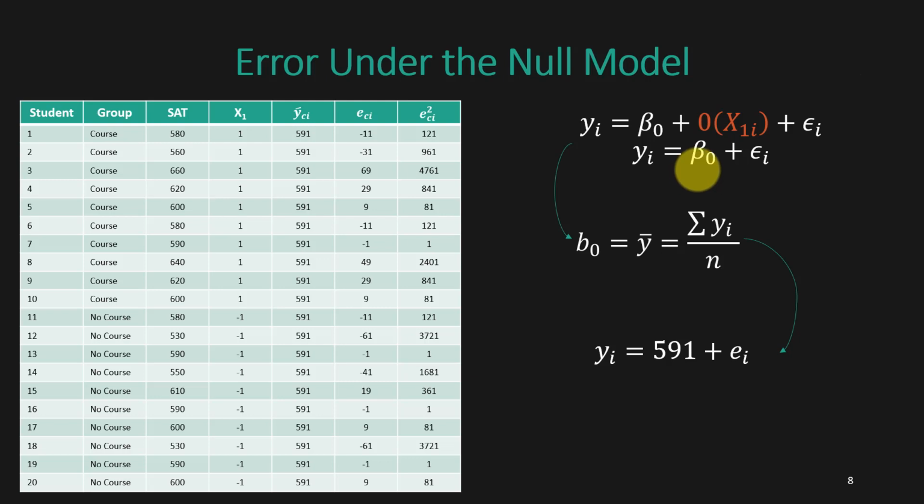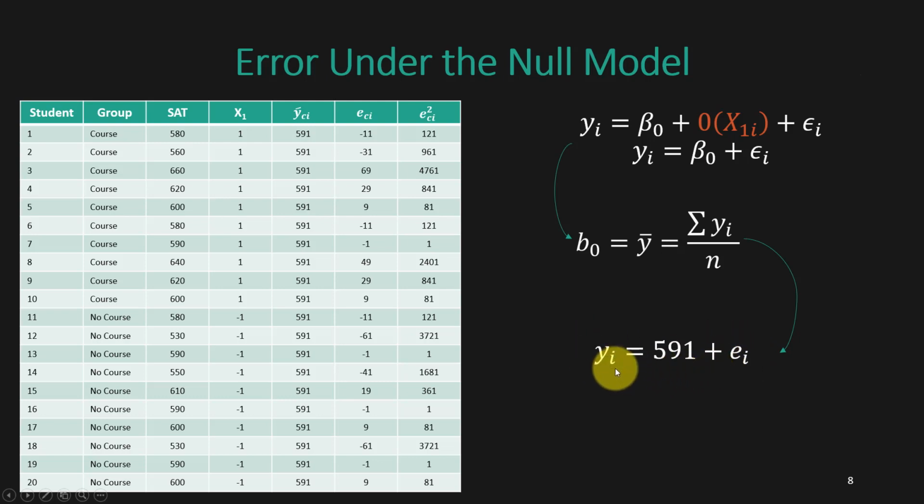To find the best fitting intercept, it's pretty easy to do because, as you might recall, the one value that will give us the smallest sum of squared errors for a set of numbers is always the mean. So if I only get to pick one number, which I do here, right, then the mean is going to be the value that gives me the smallest sum of squared errors. I can calculate the mean y pretty easily, and my null model makes a pretty simple prediction, right?